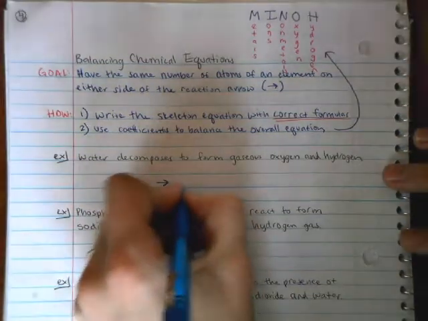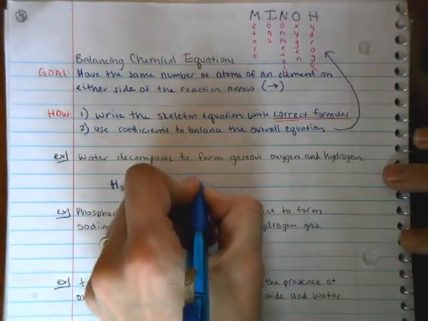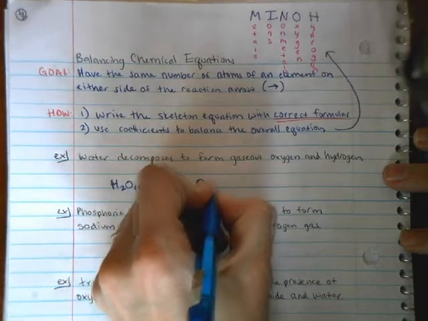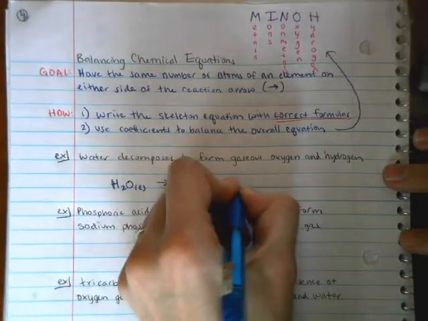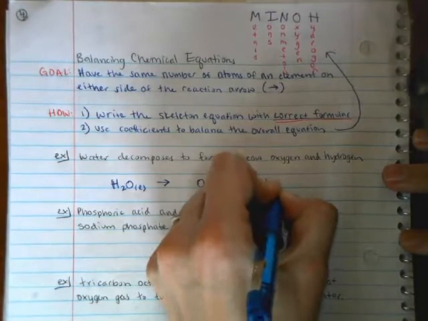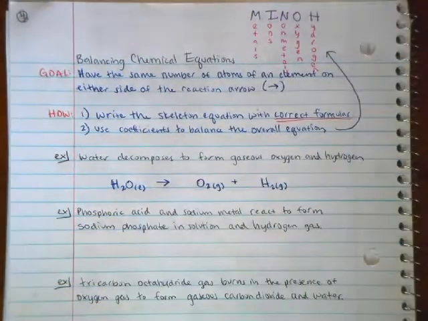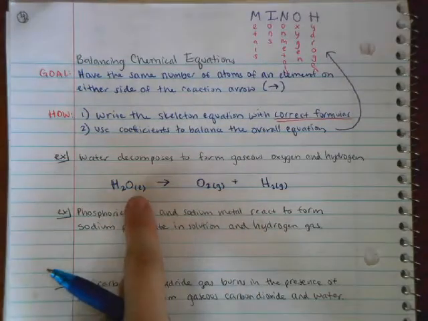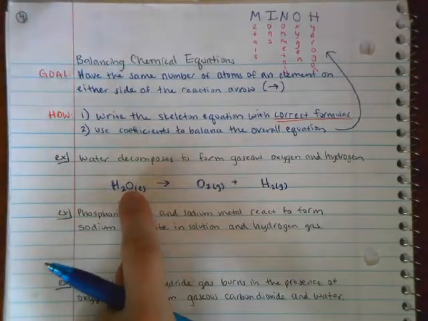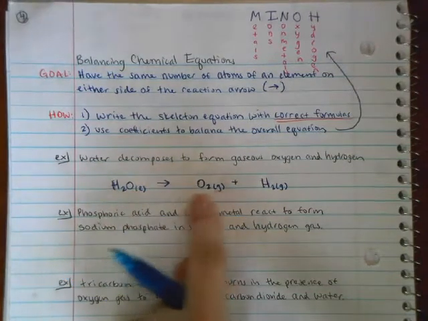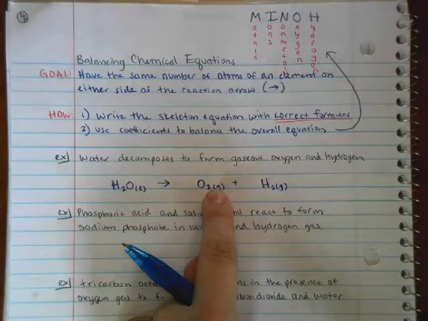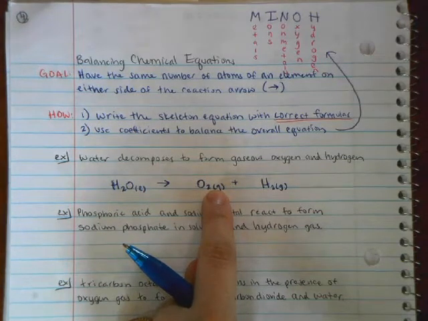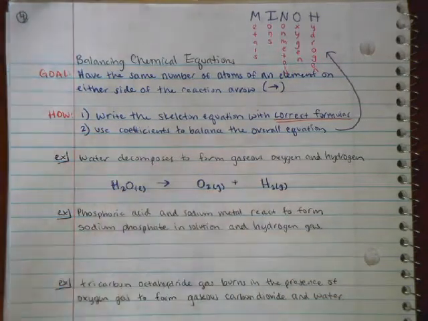So notice I'm leaving a space here. That's where I'm going to put my coefficients. So gaseous oxygen, remember, is diatomic, as is the hydrogen. Okay, so that's the correct skeleton equation. You'll notice our issue comes because we have 1 oxygen on the reactant side and 2 on the product side. So we know we didn't just magically get rid of an oxygen. We have to account for that somewhere.